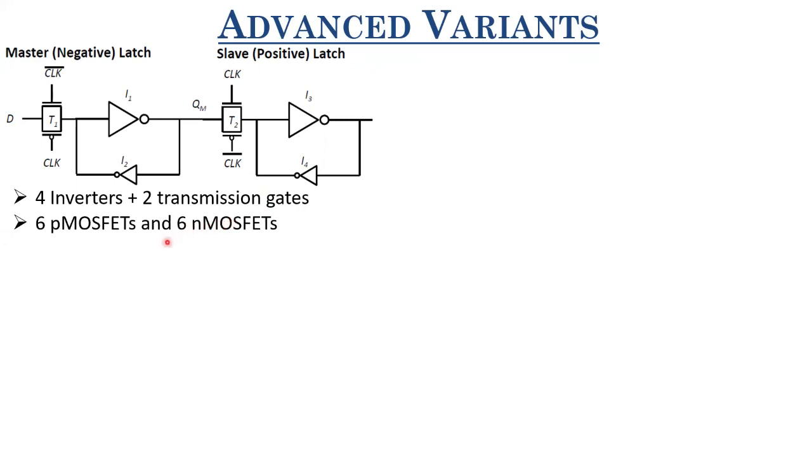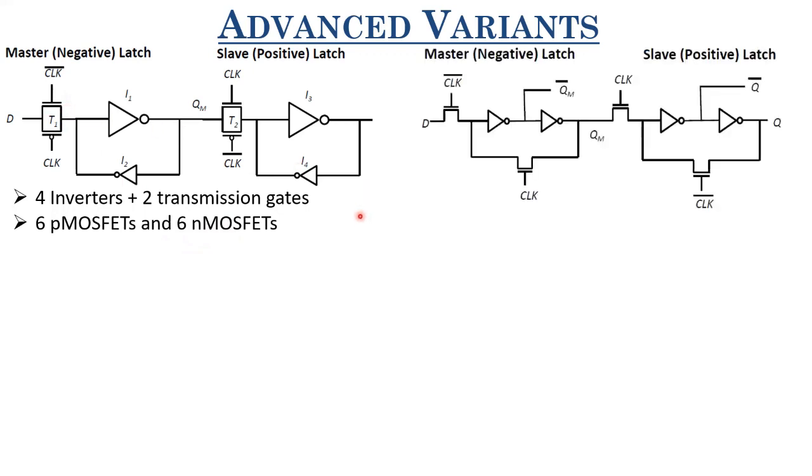Now, a further improvement in this design is that we can actually replace this transmission gate and add pass transistors. If you just use pass transistors, here what we have done is we have implemented the same logic, the positive edge trigger register itself, by using pass transistors. We have just avoided the use of these transmission gates. We have split them and used them at different points in the circuit. And this also acts like a positive edge trigger register.